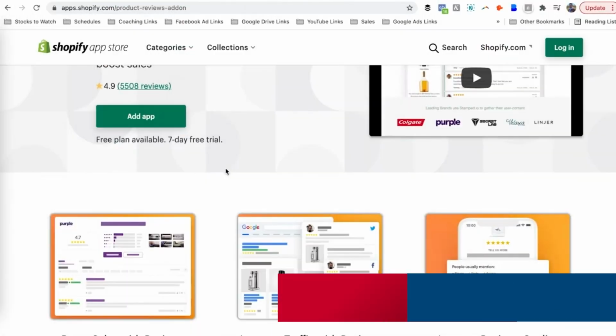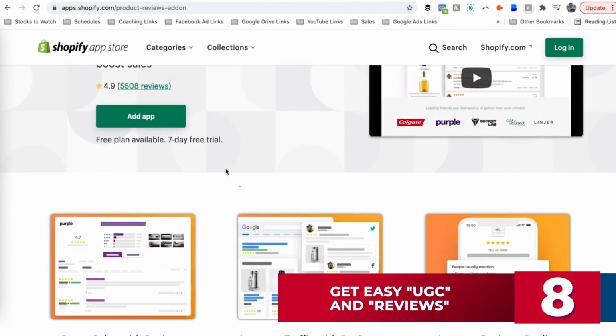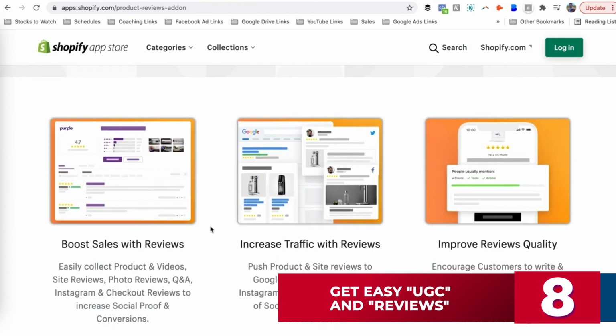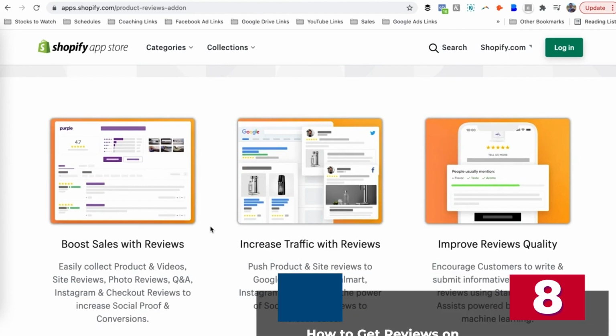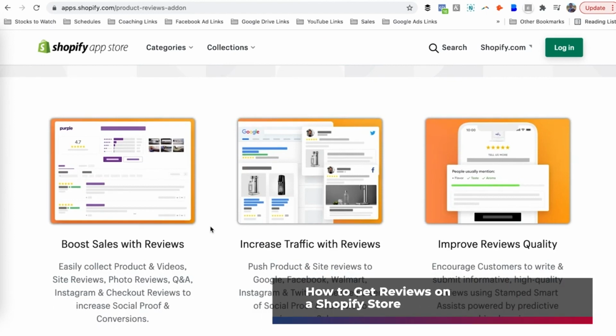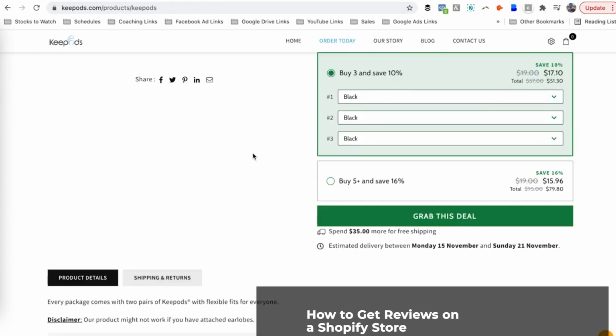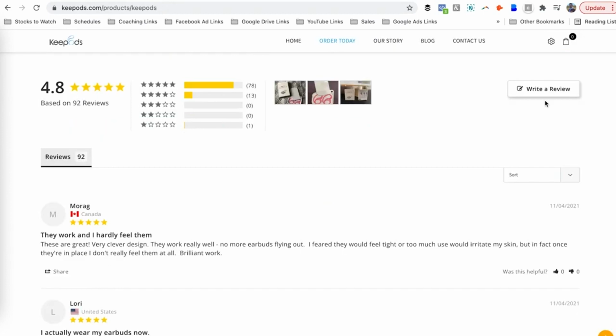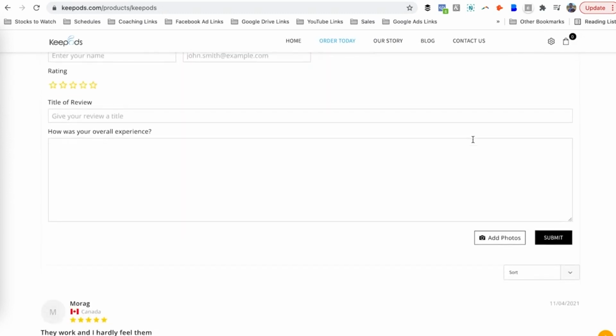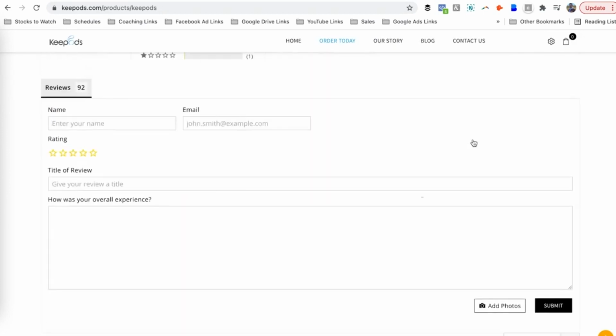So let me talk about a few reasons why this is important and what I want to draw your attention to. Number one, what it's amazing for is having an easy way in which people can leave reviews at the end of your product page. Easy. That is the key word here, my friends. It should be very easy for people to scroll down and very quickly write a review, right? Enter their name, their email, their ratings, and also add some photos or media content. If you want to allow them to upload video, that would be great, right?